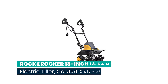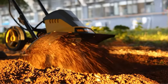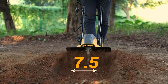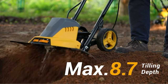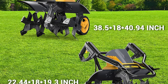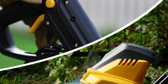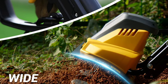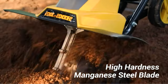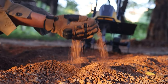Number 6: Rock & Rocker 18-inch 13.5-amp electric corded tiller cultivator. The Rock & Rocker corded tiller is powered by a 13.5-amp motor at up to 400 RPM for quick soil turnover, cultivating up to 18 inches wide and 8.7 inches deep with 6 durable steel tines. The folding handle design allows easy folding without tools. Double safety switches prevent accidental start. The high-hardness manganese steel tines ensure maximum durability. At only 24 pounds, it has a lightweight design with a two-position auxiliary adjustment wheel, and an ergonomic anti-vibration system to reduce arm fatigue.